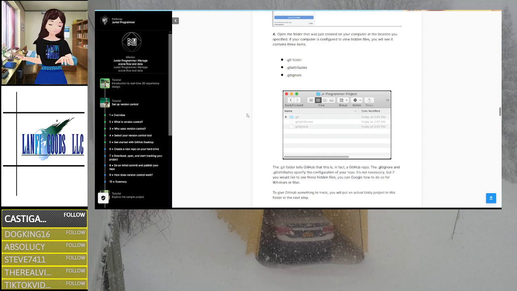Open the folder that was just created on your computer at the location you specified. If your computer is configured to view hidden files, you'll see it contains 3 items.